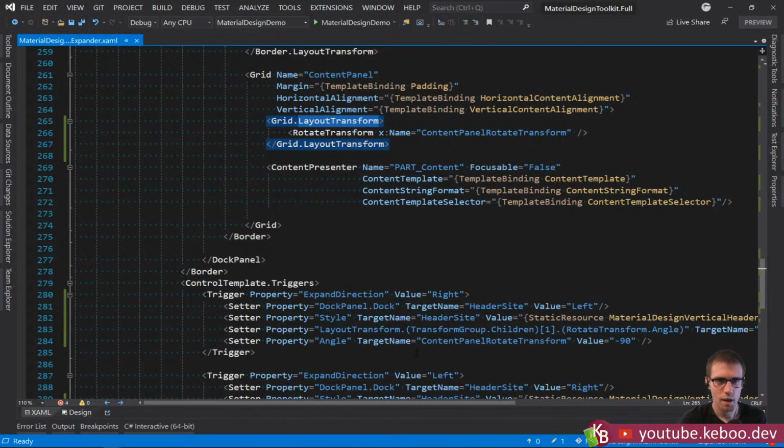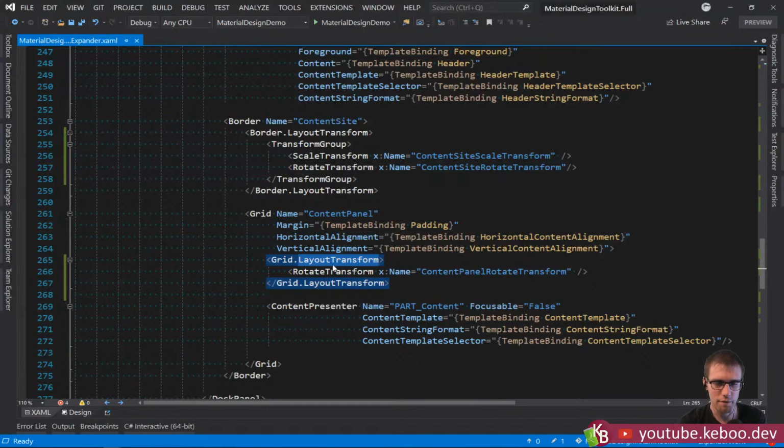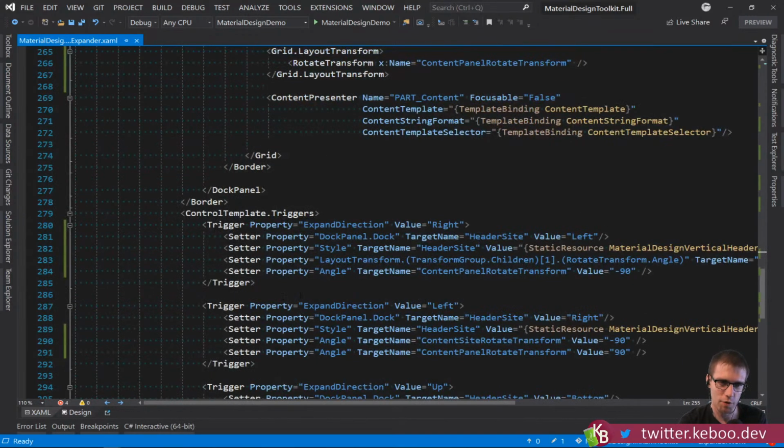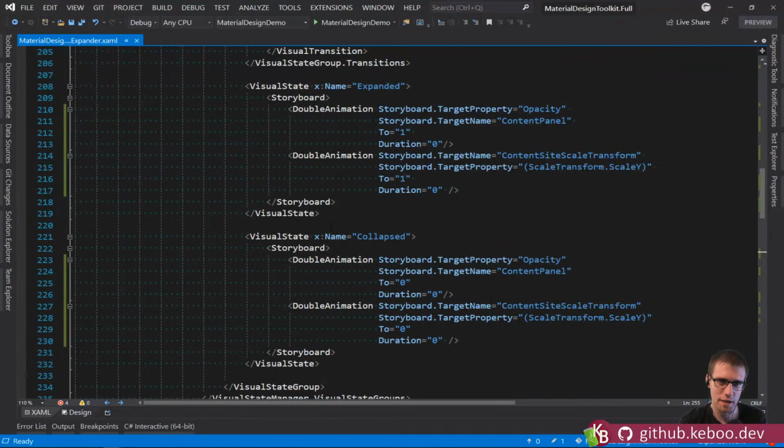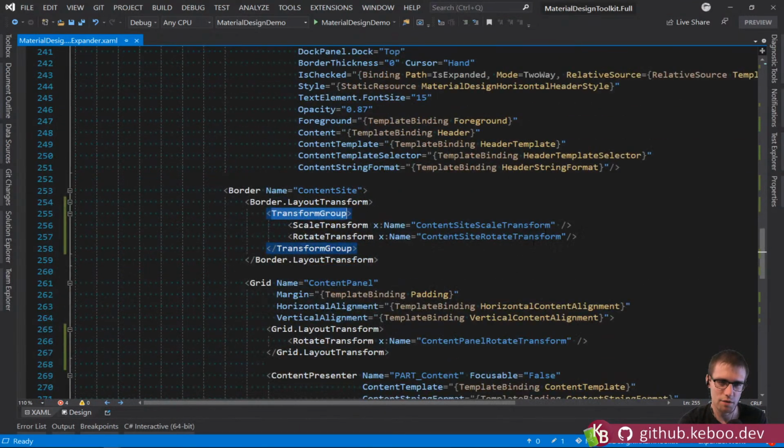That's easy because this guy is part of the visual tree. This would require inserting an item into the transform group, and I can't just blindly set the transform group outside of here because I have visual states that rely on this guy existing.